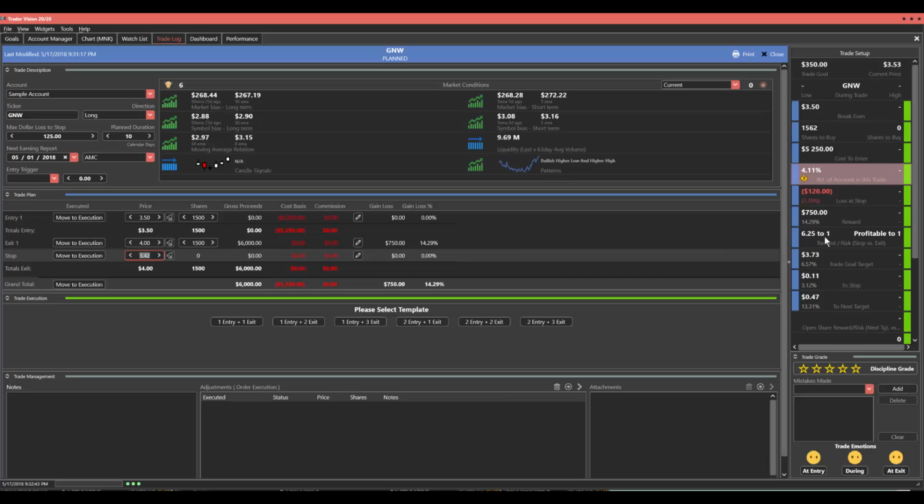So that's how I would plan it out, and then I would just set, we're at 353. Let's see what if I move this up to 354. Whoops.